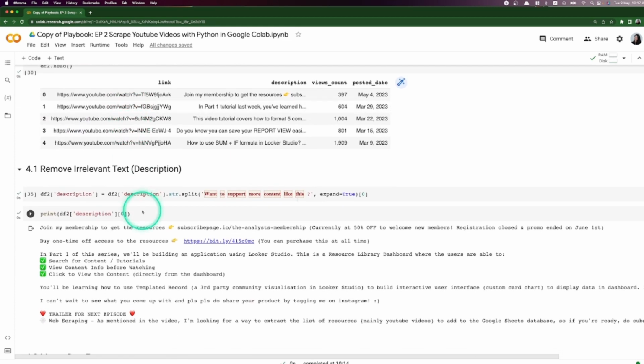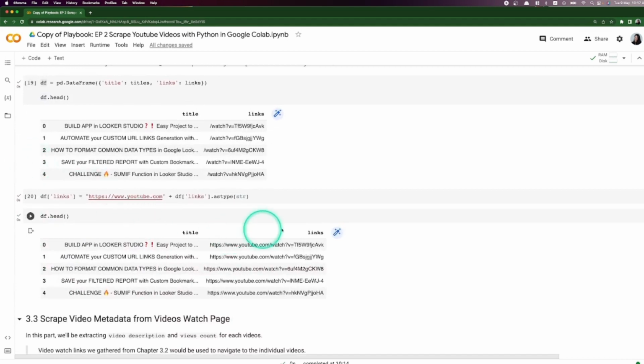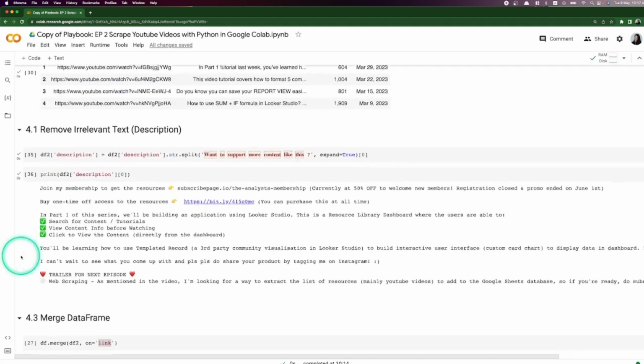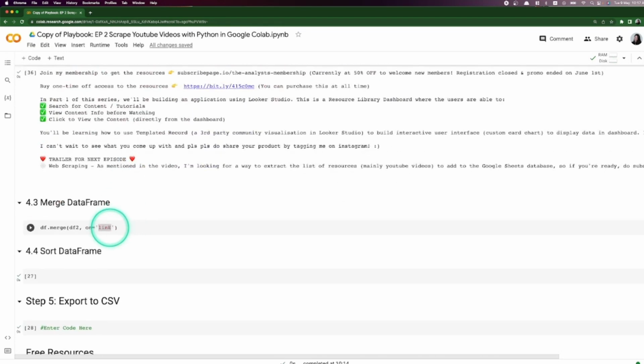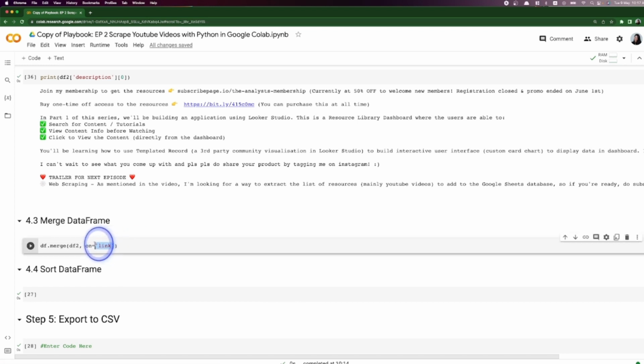Because in the first data set we are using the word links, and in the second we are using the word link, we couldn't have the common key defined here.